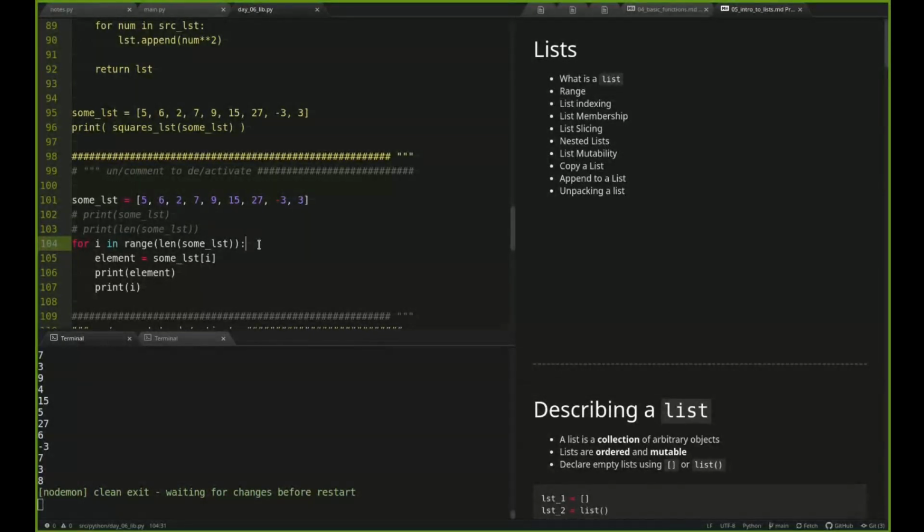Somebody's saying, so range indicates the range of elements and not the index. What you do is you don't extract the indices from the list like you do the elements. When you iterate through the elements of a list, you extract the elements directly from the list. That's not how you get the indices. What you do is you model the indices using range. You make a range that goes from 0 up to the length of the list minus 1.